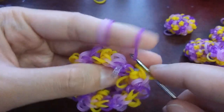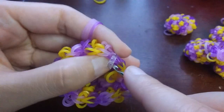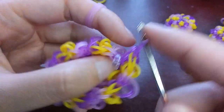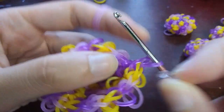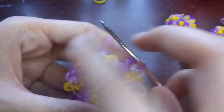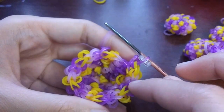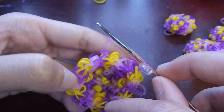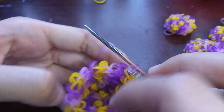Okay, and then once you get to the band that has a C-clip on it, you'll just make a stitch on the band that has a C-clip on it. And then you'll move the C-clip up onto this band that's on your hook. So after that last row, you should be at 18 loops. If you count around, you should have 18. So 1, 2, 3, 4, 5, 6, 7, 8, 9, 10, 11, 12, 13, 14, 15, 16, 17, 18.